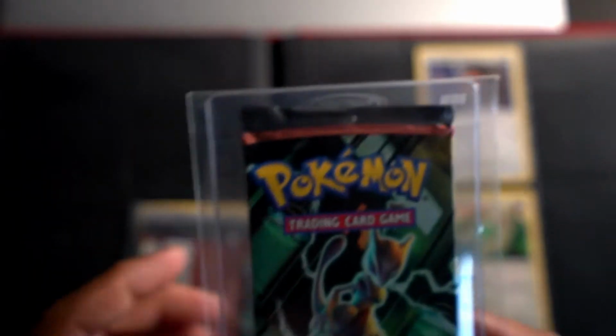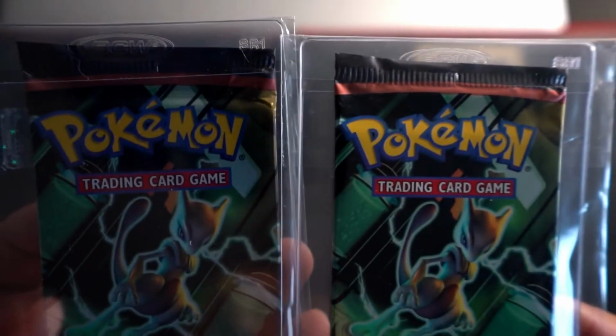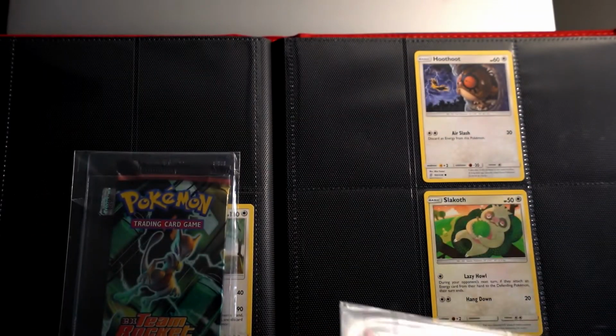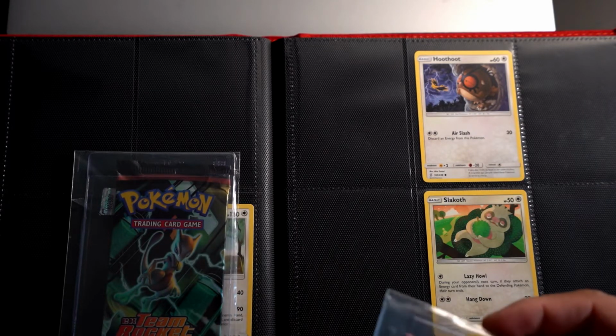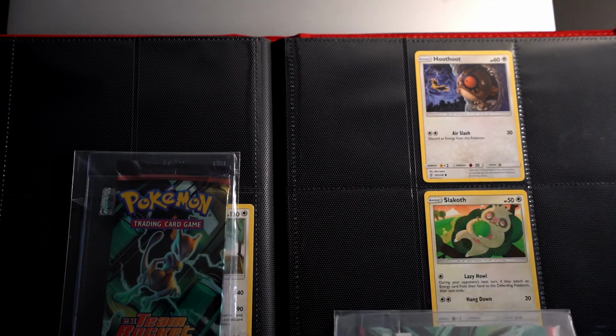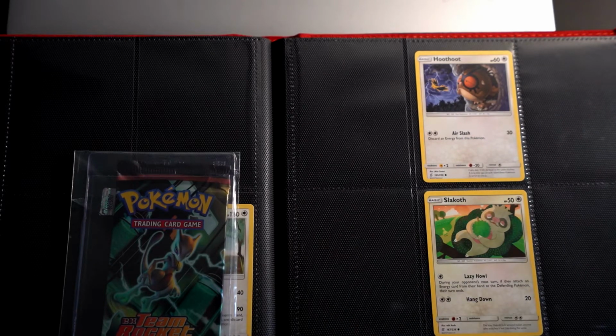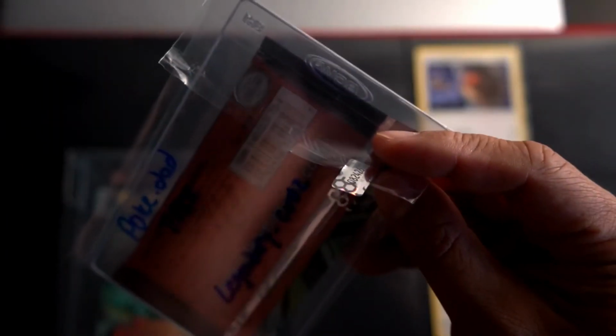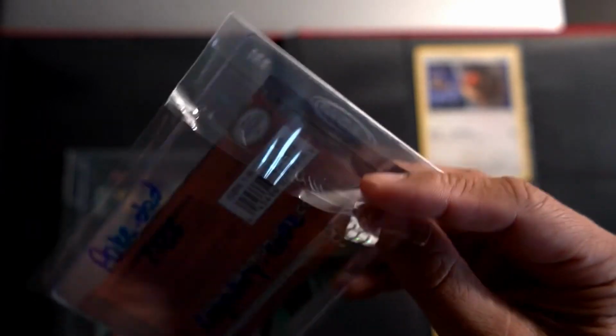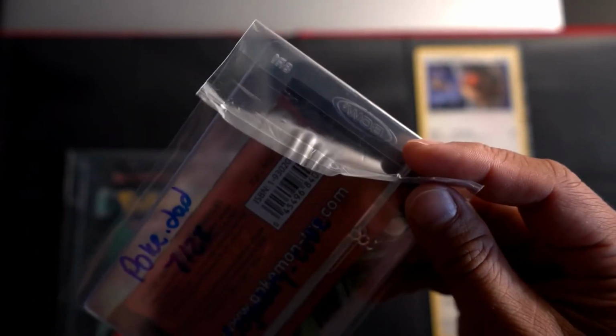I've never opened up these packs, so I'm actually pretty excited, so let's get to it. I know where the big prize is, aiming to get a Mewtwo EX. So, fingers crossed that we get that. I know there's other gold stars that you can get in this set. The Snorlax that I actually posted up a while back is part of it. So you guys can see, once you break this seal, you can definitely tell if it's been tampered with or not. So that's really great.